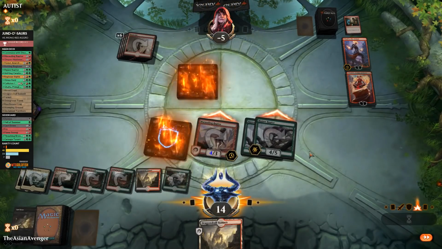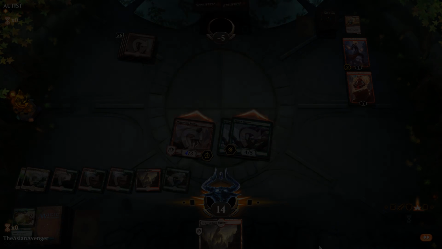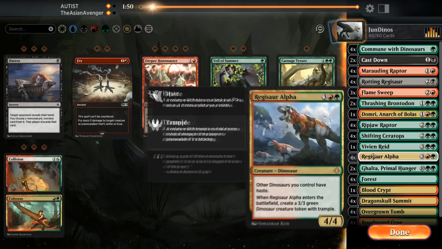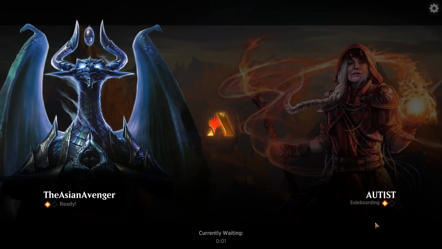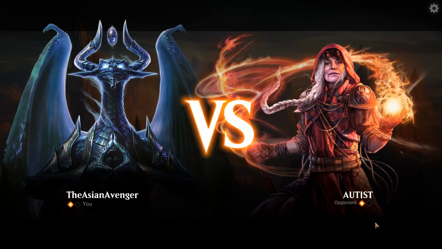Alright. Got him down to a solid -5. We were on the play that time, so that felt pretty good. But we got to be careful now, because it's not going to go so well next round. Next round's going to be a bit of a pickle. Oh, jeez. Alright, well, we're on the draw. What's the worst that could happen?